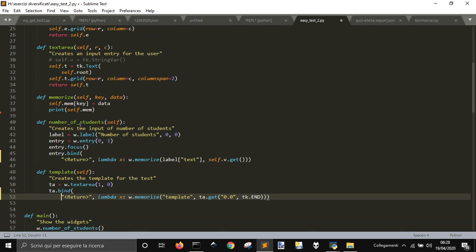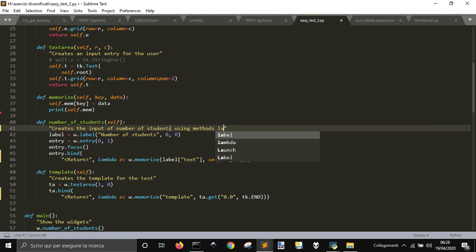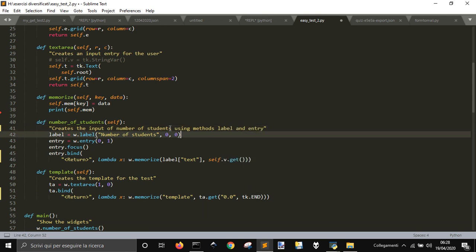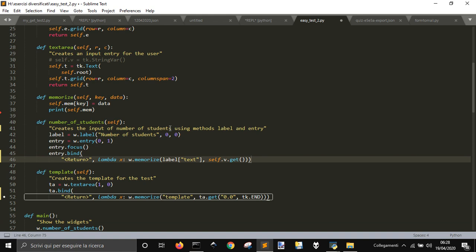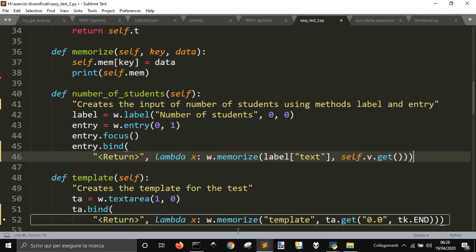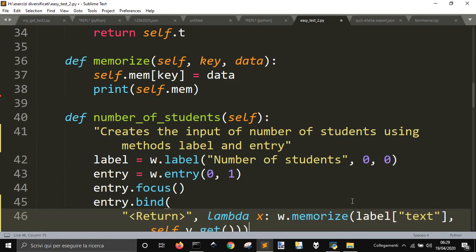And then when we hit the enter, it will memorize what's inside the, let me show it to you.